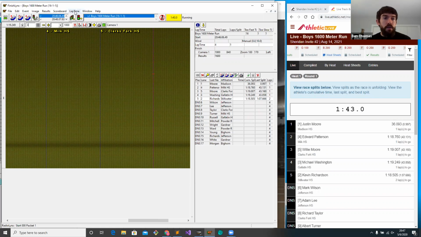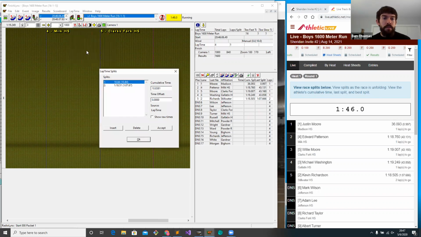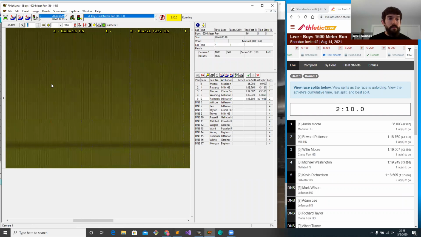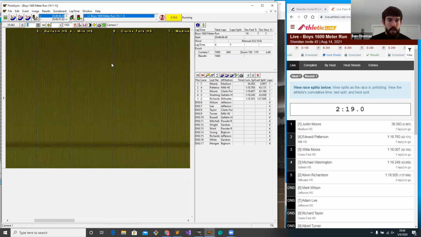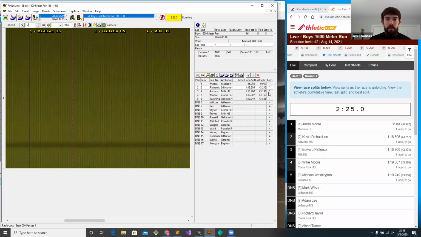So I can take a look, go to lap time, click edit split times. And this isn't super helpful now because these are just test times, but if this were an actual 1600 and you missed this guy's second lap, you'd see that his first lap is, let's say, 65 seconds, and his second lap is 1:40. So you know that there's a problem in between that first and second lap. So you can head back here and say, all right, cool. Let's go ahead and mark him. There's first lap, and second lap right here. So I'll mark him, boom, he's back up to second place, and everybody's on the same number of laps.